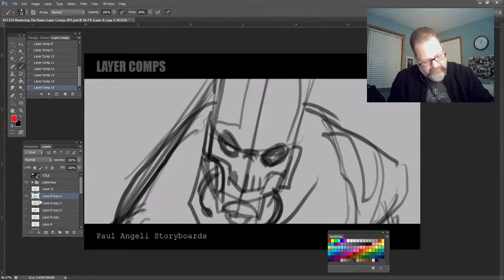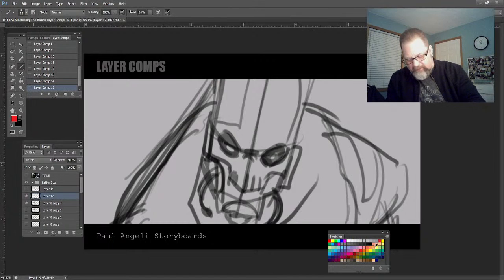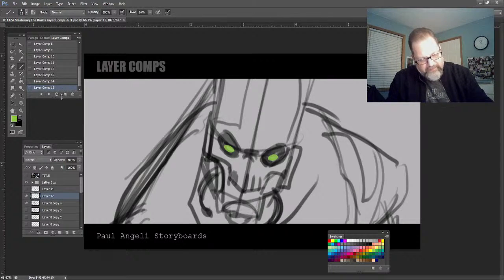And then what I could do here is add another layer. Let's add some sort of cool redness, like he's gonna go. Let's make it buggy green or something. Like that. Okay, let's see how that looks.